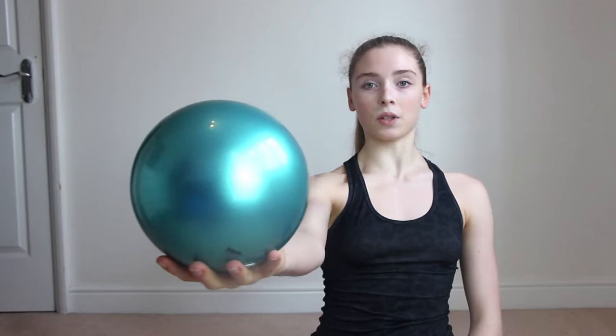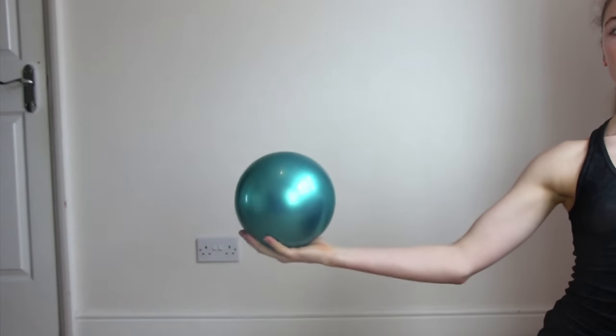The next exercise we're going to do is just a simple hand exercise for the ball. We're going to put the ball out in front of you and you want to go over the top and round. This will come with practice. It sometimes doesn't come straight away if you're very new to apparatus handling, and your ball goes over the top and round like a circular movement with the ball.